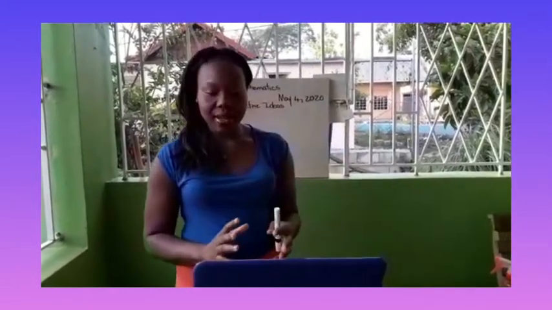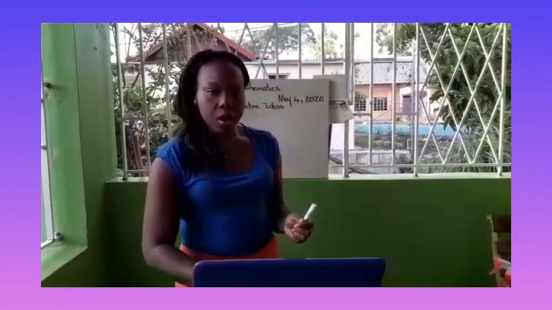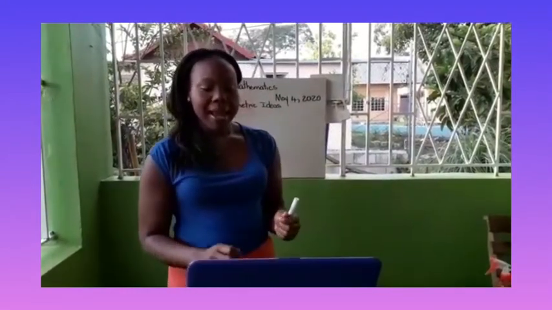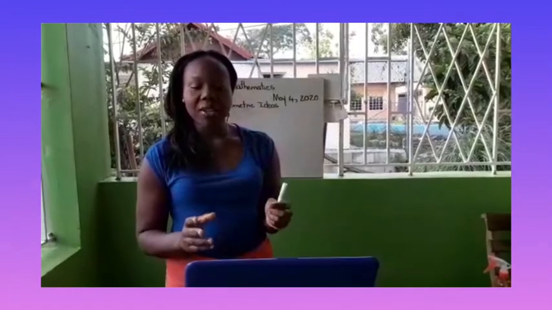Identify, so you're going to be identifying basic geometric ideas in the environment. Objective number 2. Make association with these geometric ideas in the real world. Objective number 3. Use recycled materials to construct the 4 basic geometric ideas. And objective number 4. Describe the 4 basic geometric ideas. Now let's get started.